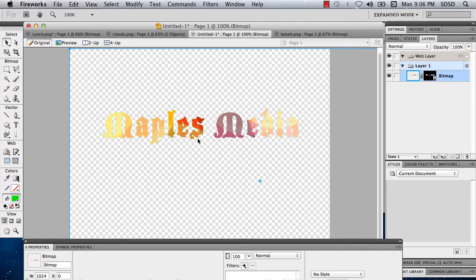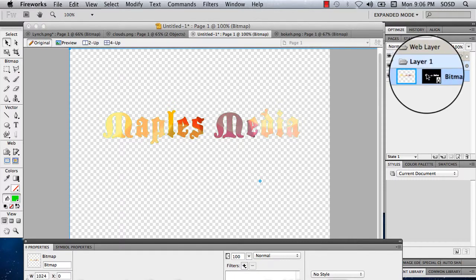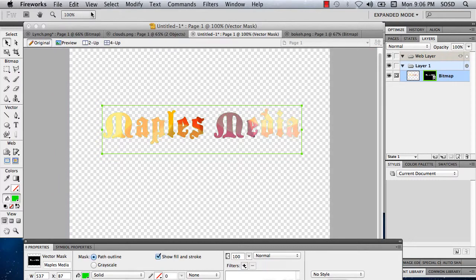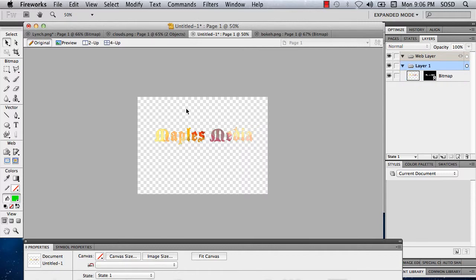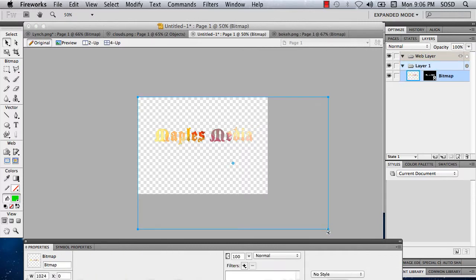Now that doesn't look all that interesting right now, but I can go in and resize what I pasted behind. Let me shrink that.